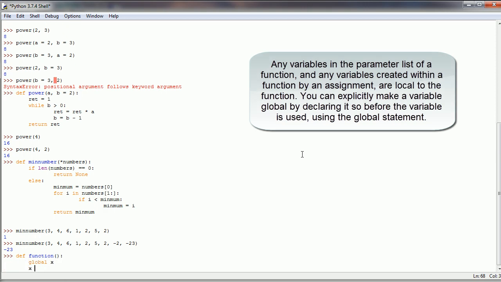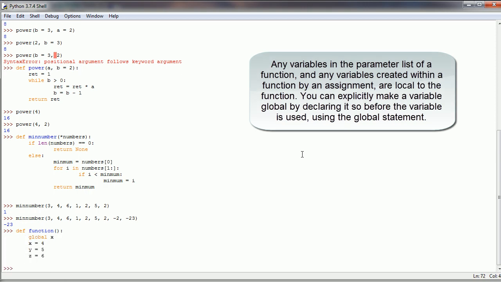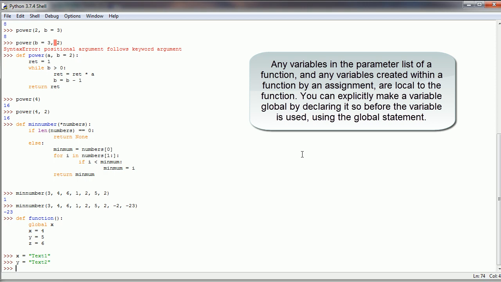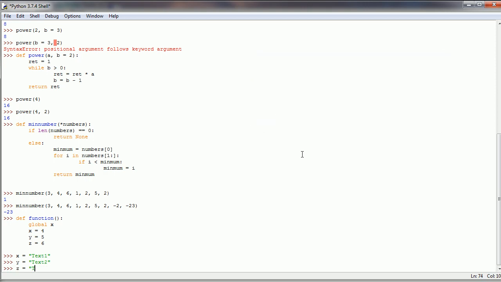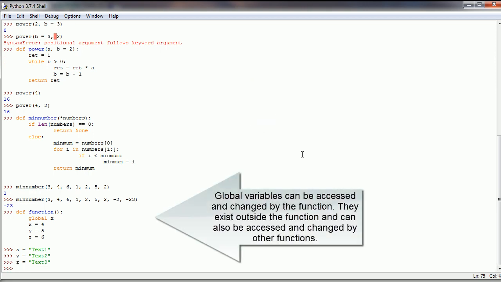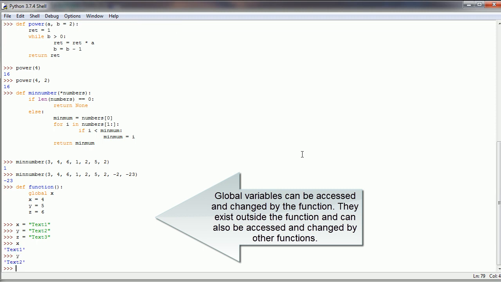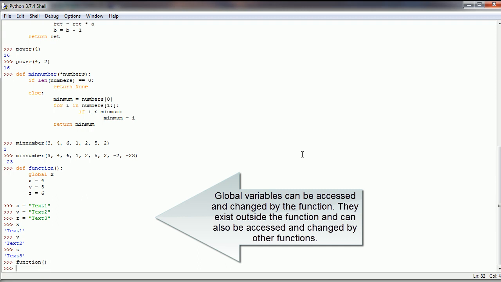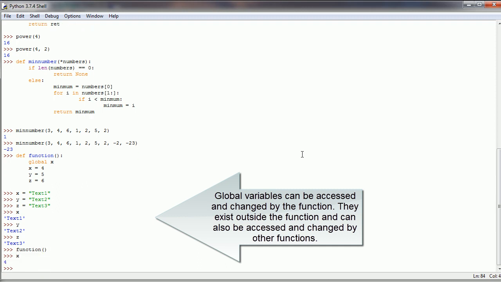Any variables in the parameter list of a function, and any variables created within a function by an assignment, are local to the function. You can explicitly make a variable global by declaring it so before the variable is used, using the global statement. Global variables can be accessed and changed by the function. They exist outside the function and can also be accessed and changed by other functions.